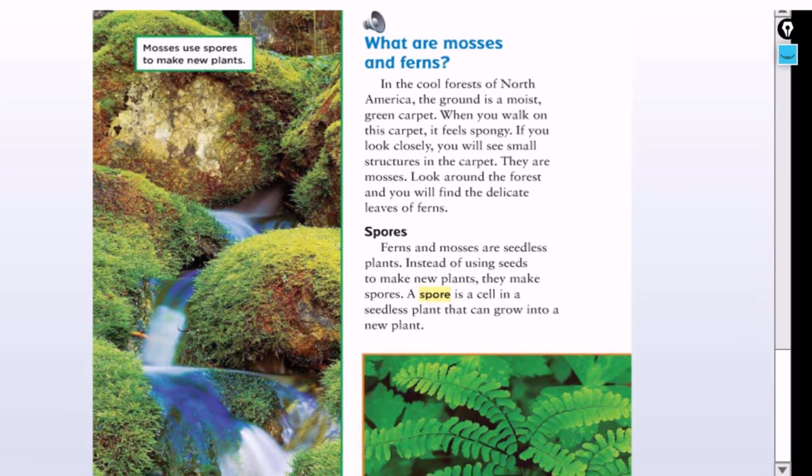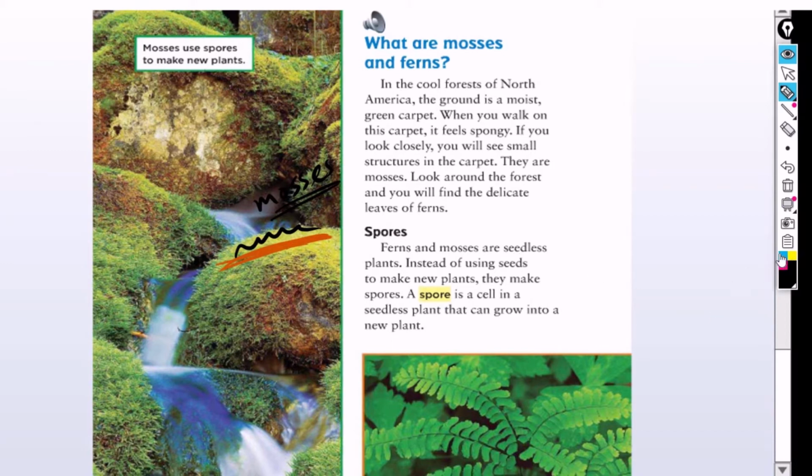Okay guys, if you look at this picture behind, as you see here, we have a lot of plants. These plants are very close to the ground and fill all of the place, and we spoke about that before if you remember. This plant grows very close to the ground, and that is called mosses. Mosses are very short plants, they don't have roots, stem and leaves, and also don't have seeds.